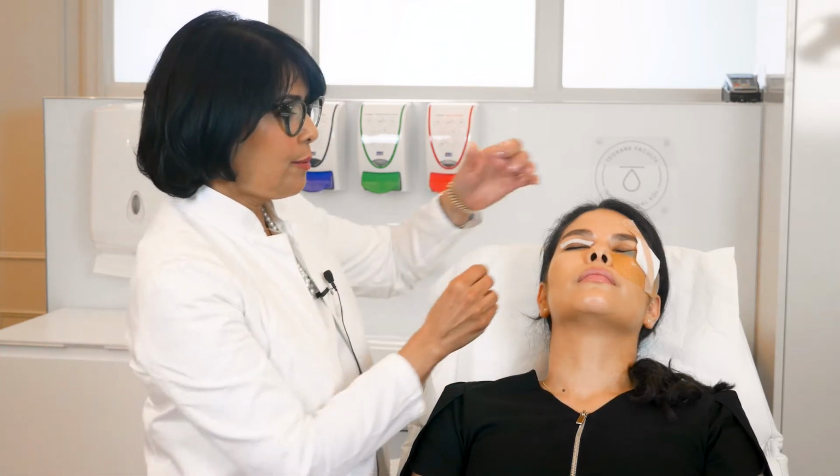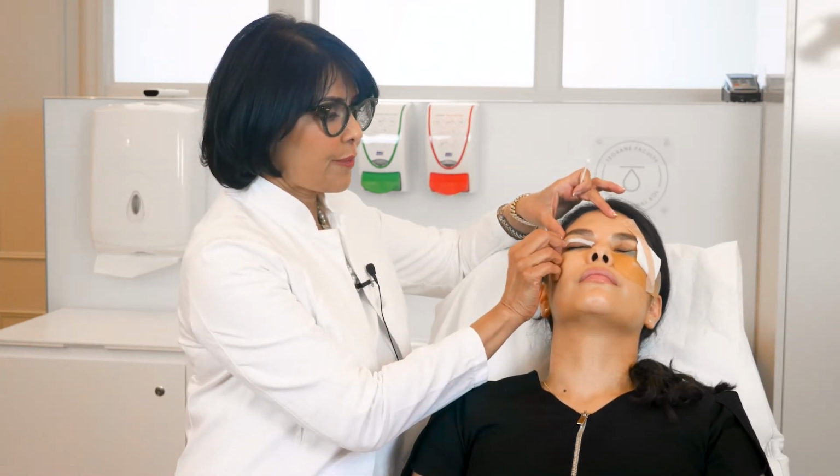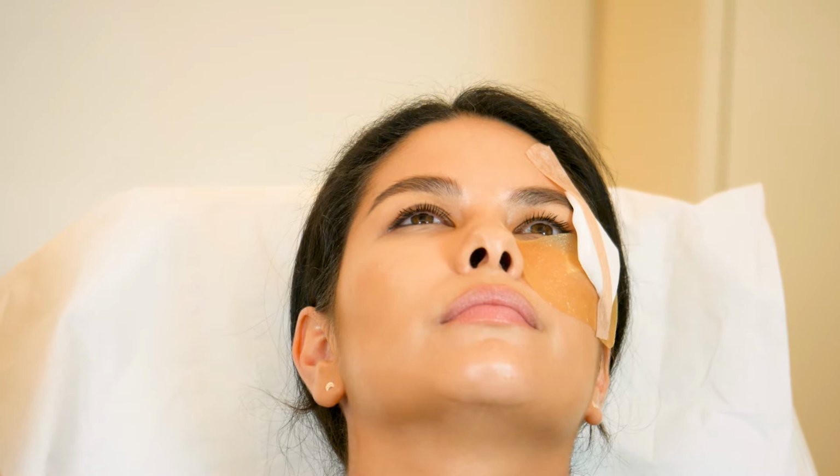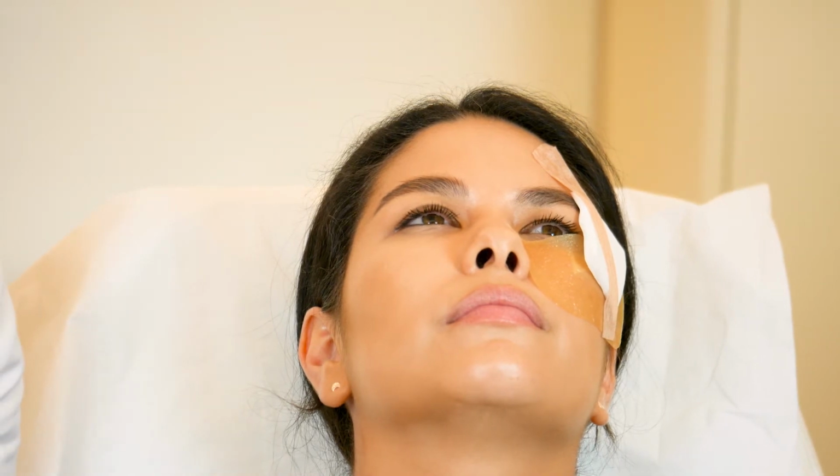Now this is what you do for the first 3 days. On day 3, you gently peel off this steri strip, and when you peel it off, you'll see the scar line underneath, which can look wrinkled, crepey, scabby. It doesn't look pretty at this stage, but that's because the lid is healing. So this is your immediate aftercare, and you carry on doing this. So drops 2 to 4 times a day in your eye, antibiotic ointment on the scar line.